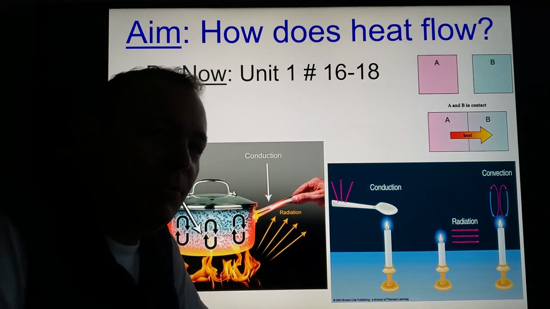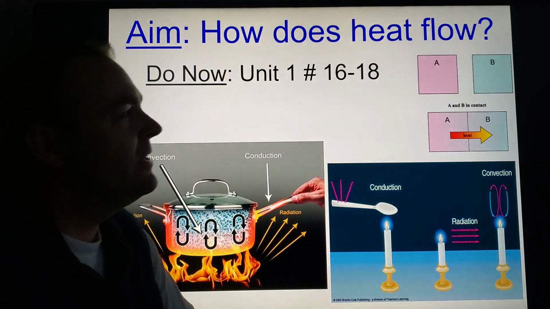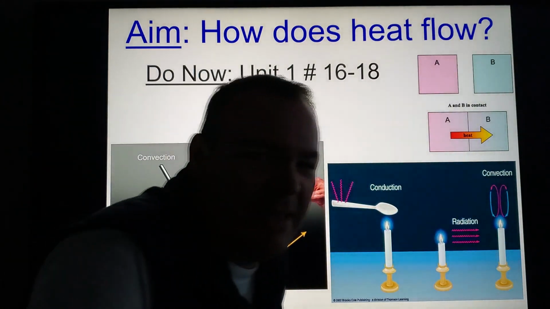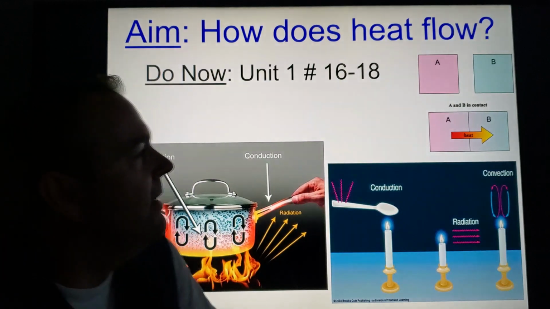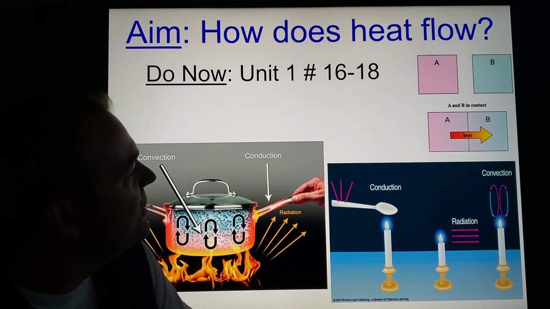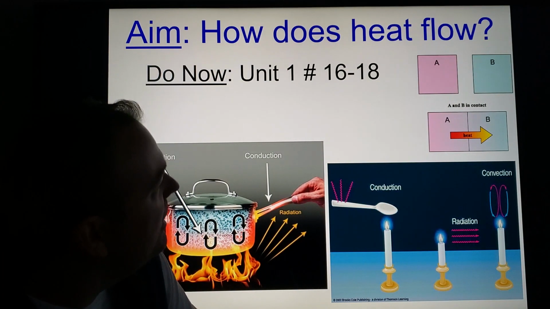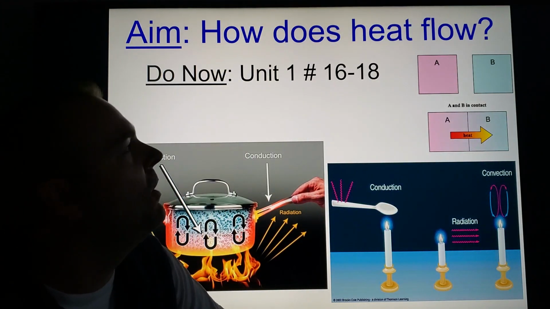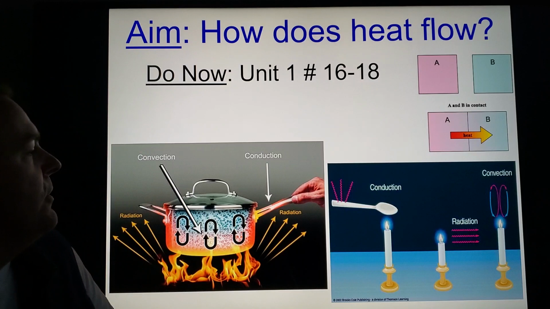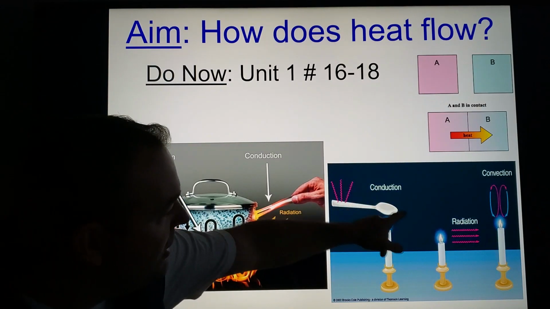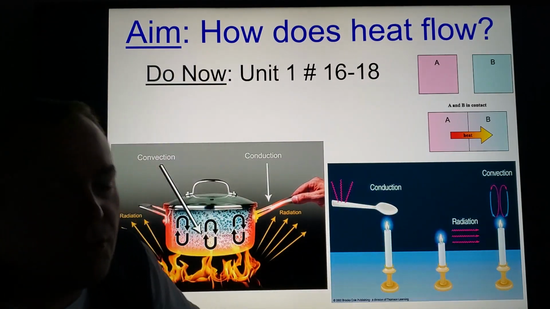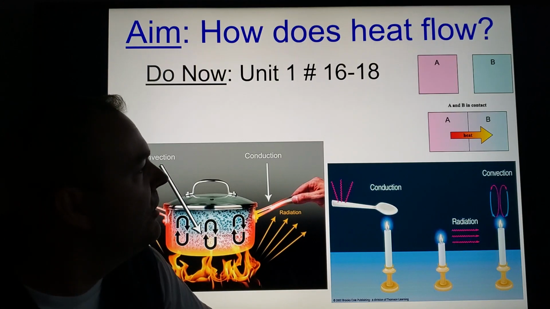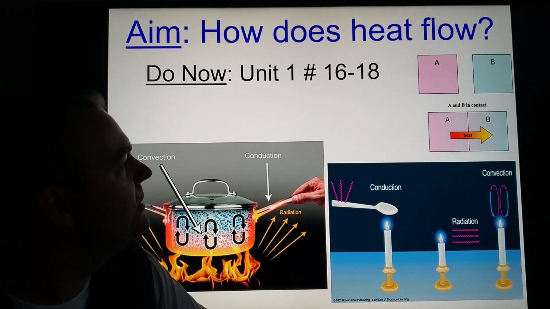Jumping into a new exciting topic, like we said, meteorology, the science of weather. Awesome stuff. So anyways, hopefully you worked hard on the do now question. We're going to talk about methods of heat transfer today. How does heat flow? And of course, the big three ways I'm sure you've heard of: conduction, convection, and radiation. We'll talk about the details of those and how that relates to what happens in the atmosphere and all that good stuff.